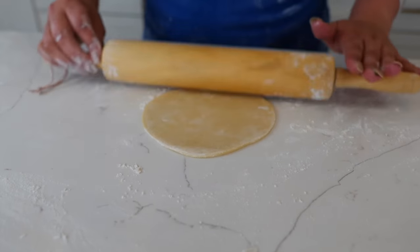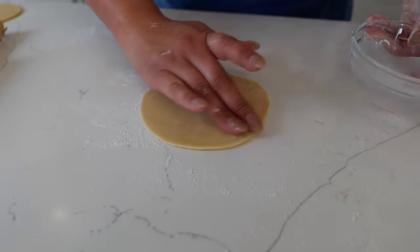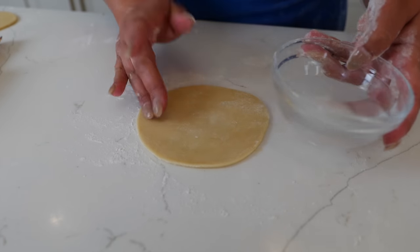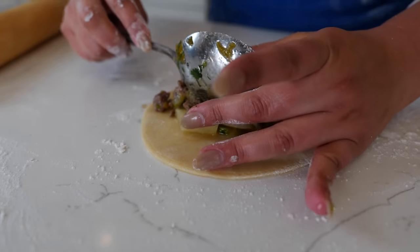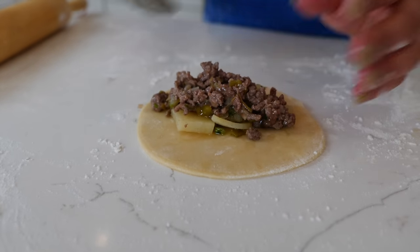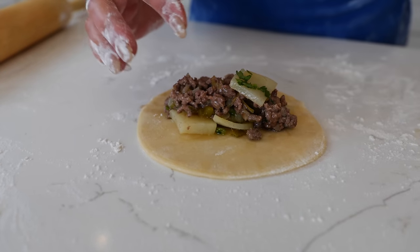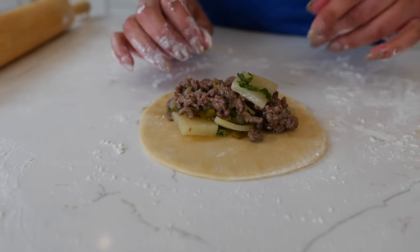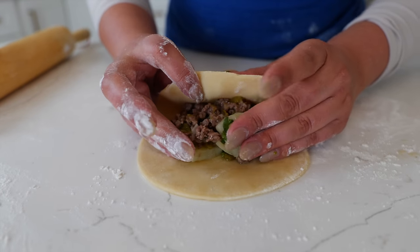Before you add your filling, you want to wet the edges of your dough, more of a half moon type of thing. This is going to help seal everything together. Then you're going to fill with about 2 to 3 tablespoons of your filling. And I know the potatoes look a little big, but they're nice and soft. And let me tell you, when you take a bite of these empanadas with that potato, it's memorable. And if you don't believe me, I encourage you to make them at home.